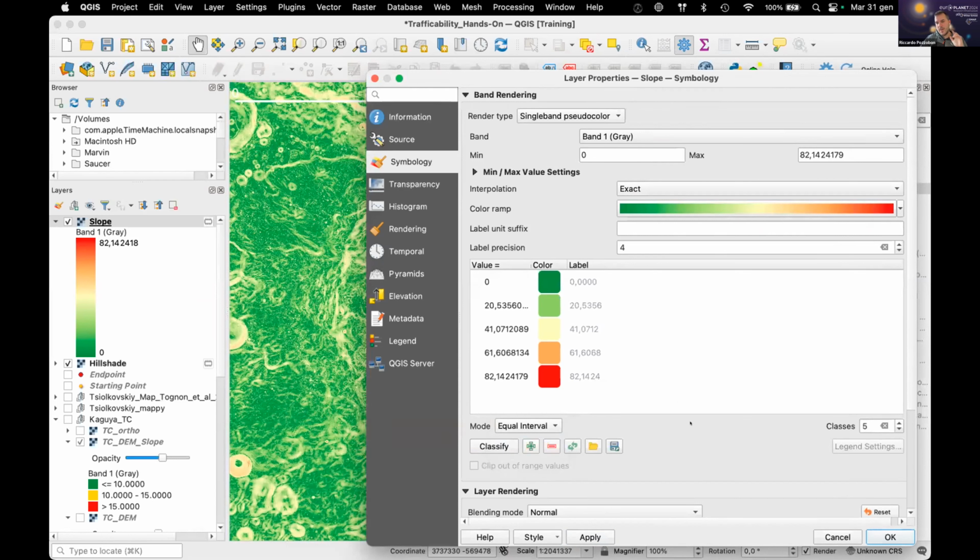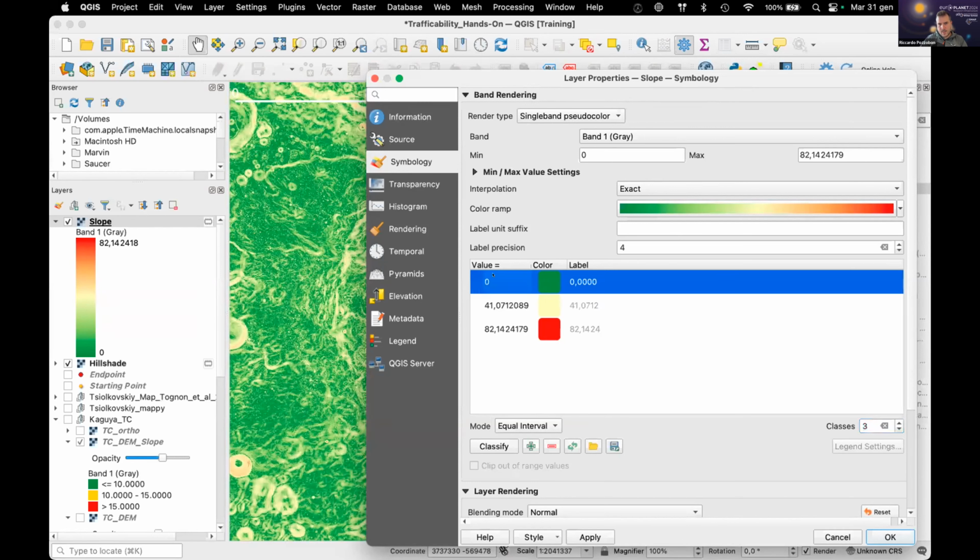And I want, for example, 3 classes. Okay, so go, danger, no go. So we go here and we put 3 classes. Either we type or we use the small arrows to go up and down. Like that. And you see that the color palette is adjusting. The more you add, the more subtle is the color nuance between one and the other. We go for 3, so it's green, yellow, and red. And then I can type the value, I think, yes.